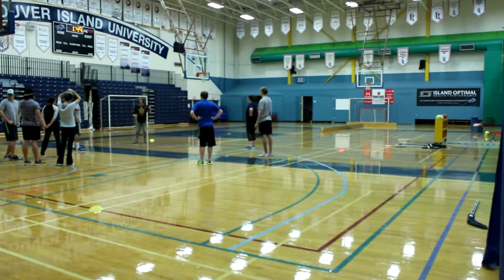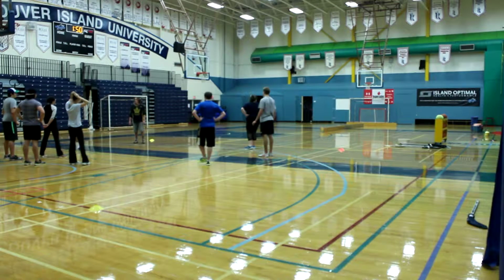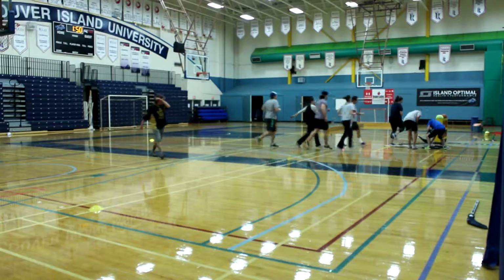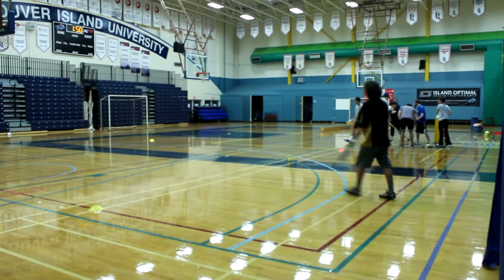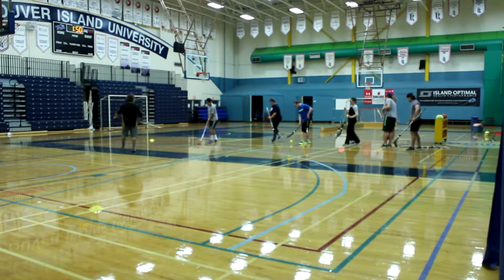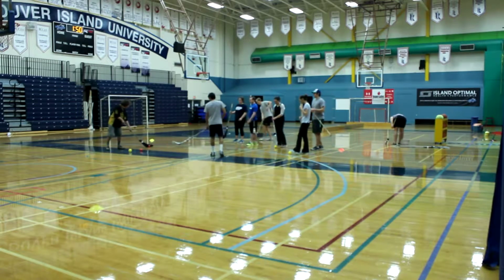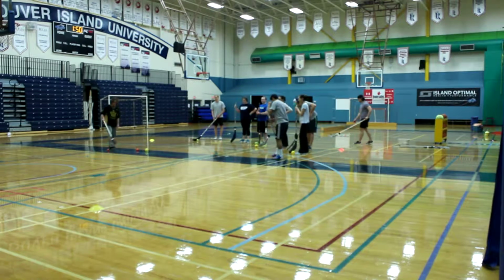This time we're gonna actually try to get it up. So when I say go for it, I want everybody to grab a stick and a ball and come back into the area, please. Go, go for it. Could I have three balls, please? Kevin, pass me your ball, please.